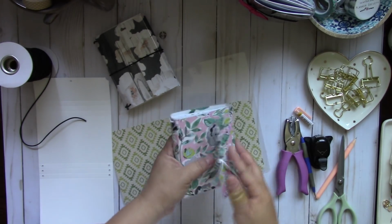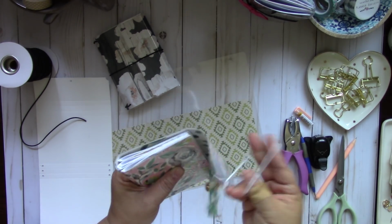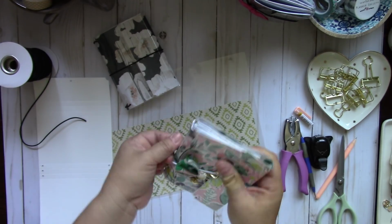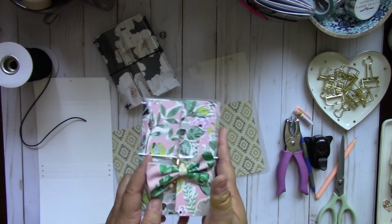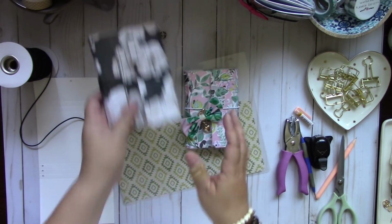Makes a cute little laminated traveler size pocket notebook that you can create just with your laminator and some really pretty design paper.